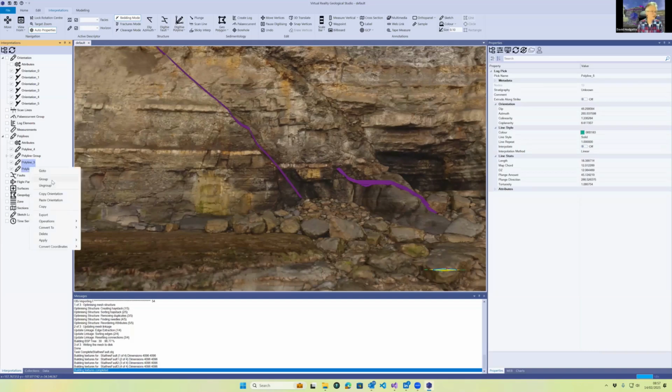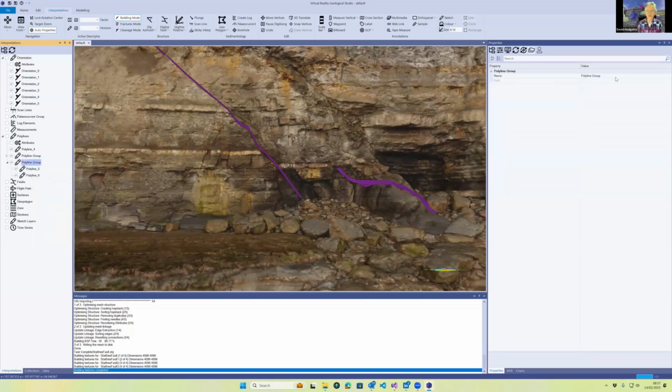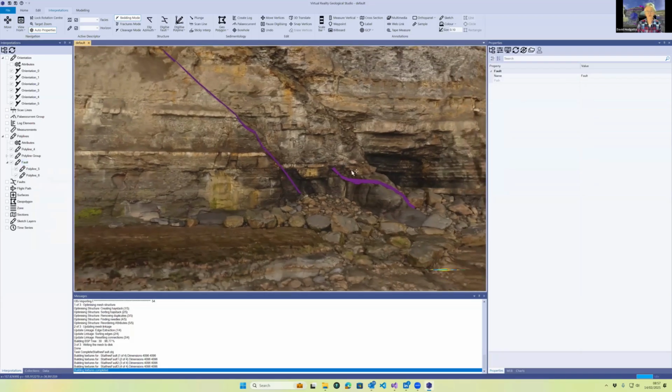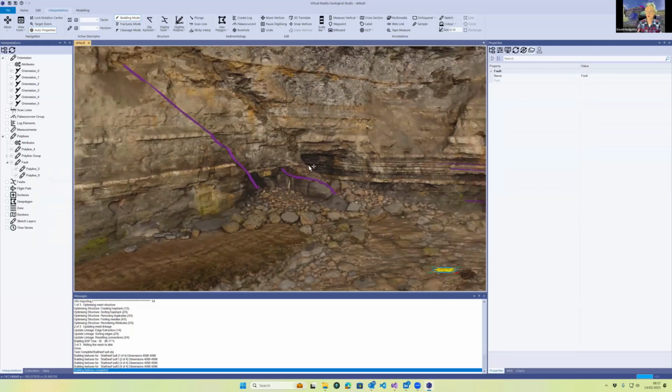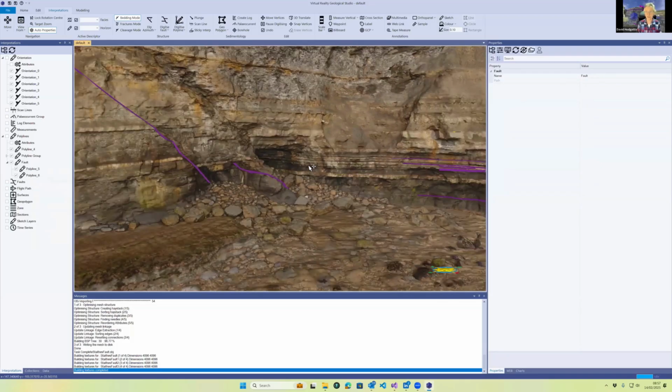So now we've got here, we can do a group on that, and then you label that as fault. So that covers pretty much all of the basics that you're going to need and shows you how these work on really detailed data. And that's a good basis for understanding the process.